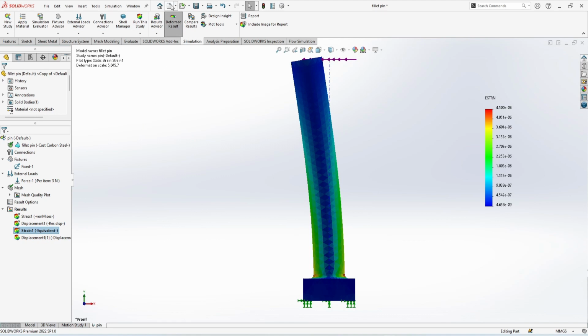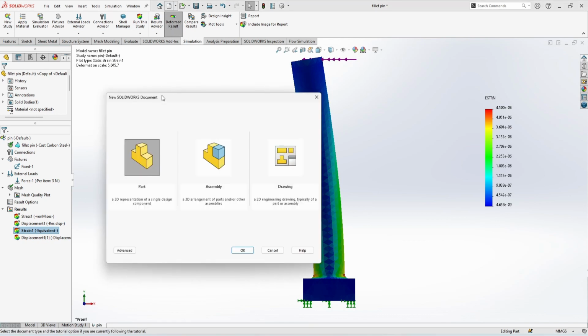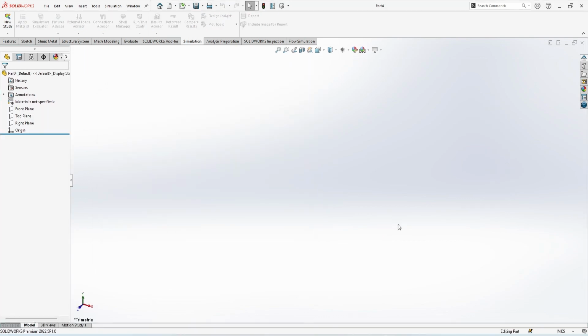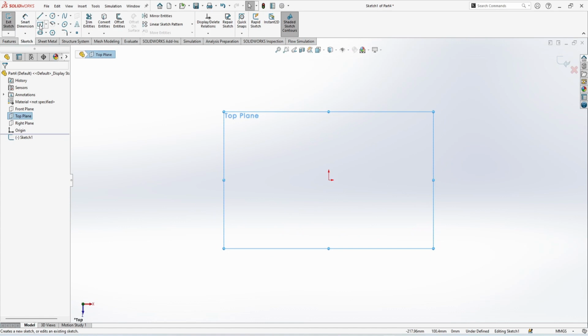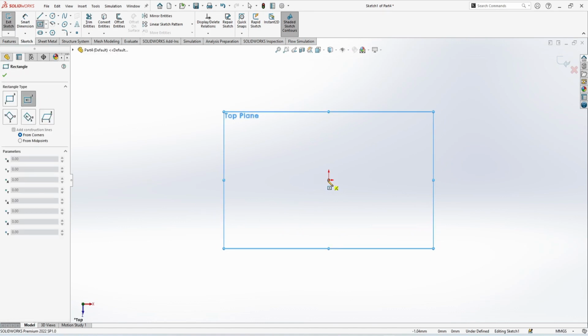For this, I am just going to a new part, and before starting, you have some basic options like you can change the units and you can change the settings, but I'm not going to do it right now. I'm simply going to make a square.